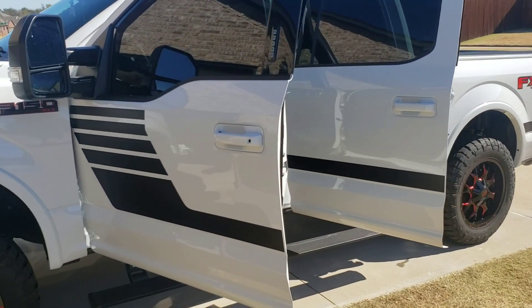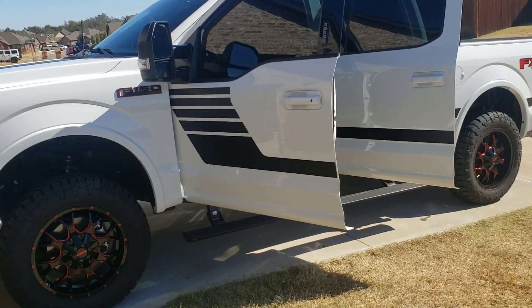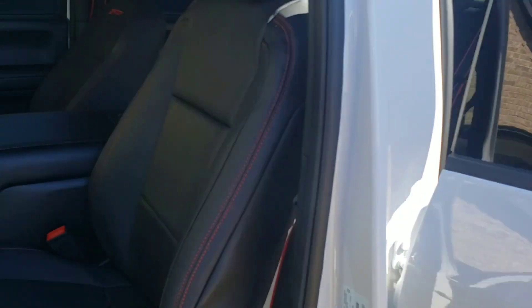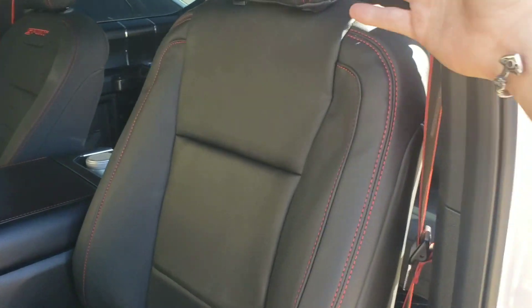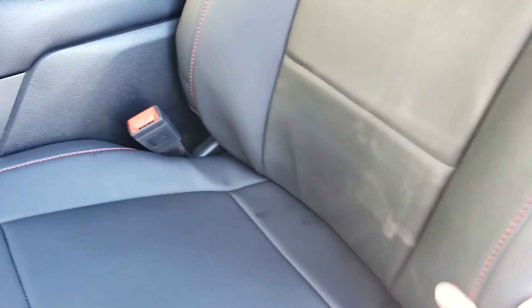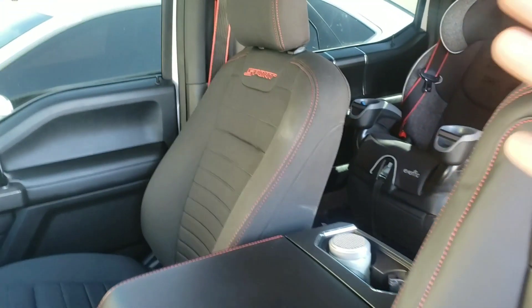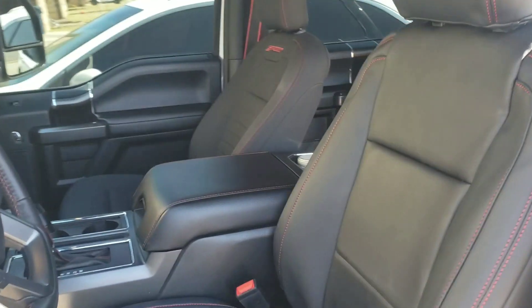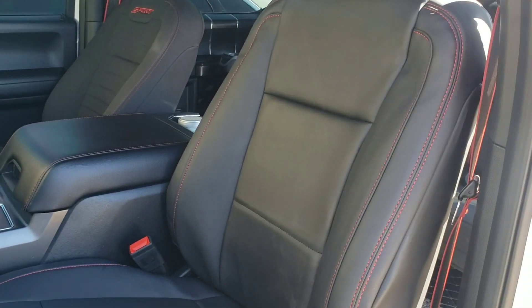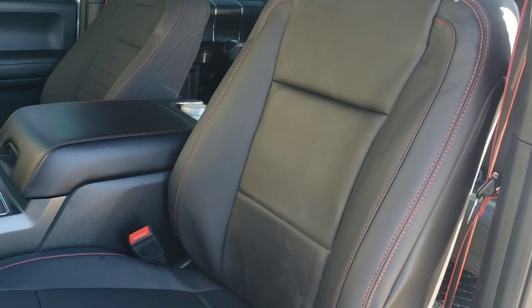Welcome back to Wicked F-150 — the doors are open. It's been a busy morning, already afternoon, and I already got a headache. So we got one seat in. This is the new leather seat on the driver's side. I wanted to get one done to see how to do it myself. It's not necessarily an easy thing to do, especially until you get the hang of it. I don't think the passenger side is going to be that hard. The driver's seat took me about two and a half hours to get done.